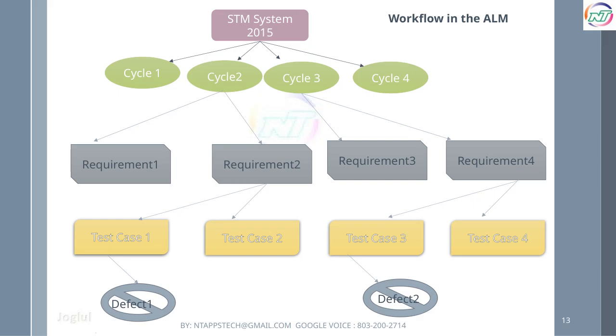This workflow in the ALM helps organize and manage the testing process effectively. It starts with defining the releases within a hierarchical release tree, which allows you to model upcoming releases and their components clearly. For each release, you can set specific start and end dates, which helps in planning and tracking progress. Once the releases and cycles are established, requirements are linked to these specific cycles and releases, ensuring that all testing efforts align with the targeted development phases. Additionally, test set folders from the test lab module are assigned to each cycle, connecting the actual test cases to the corresponding release timelines.